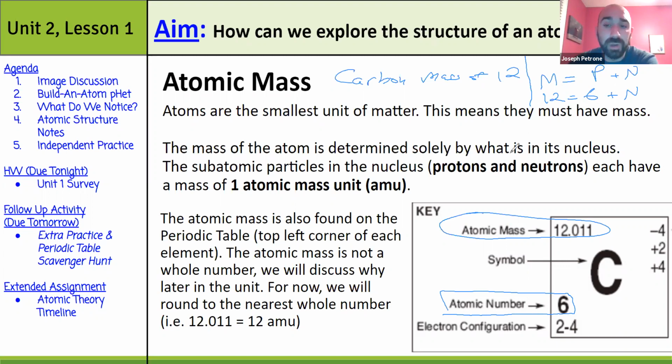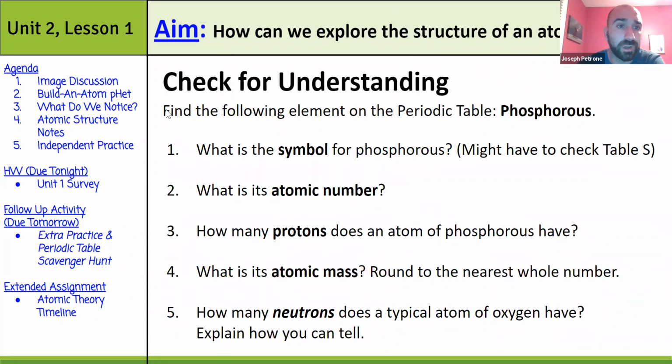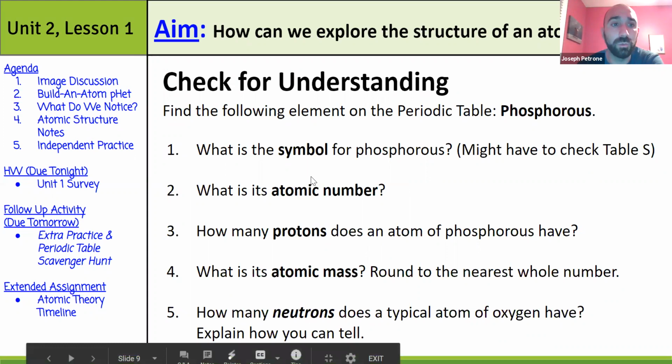So from the mass, we can determine how many neutrons we have, and that is the atomic number subtracted from the mass number. Sorry, the atomic number subtracted from the mass number. Okay. So I want you guys to try these out as well. The Edpuzzle video is going to pause and have you work through each of these. And then we'll check back in a minute.